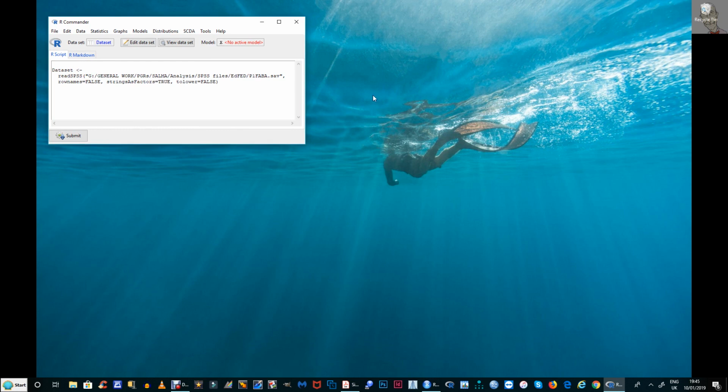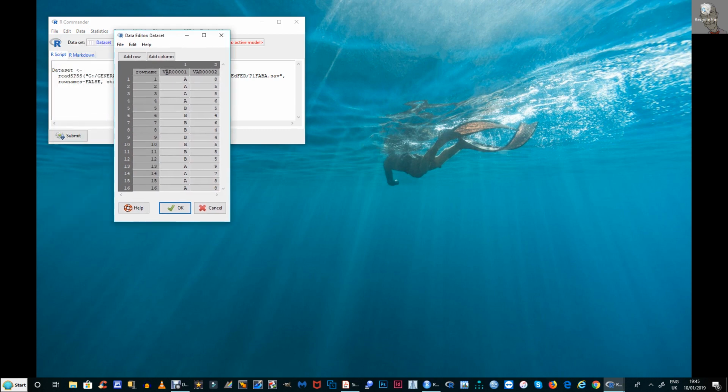If it's an AB with two phases, you can just go ahead and analyze, but for A, B, A, you need to do something else to the data. So you need to edit the data set. You get the complete data set showing up like this. There are 16 data points. There's A, B, and then A.